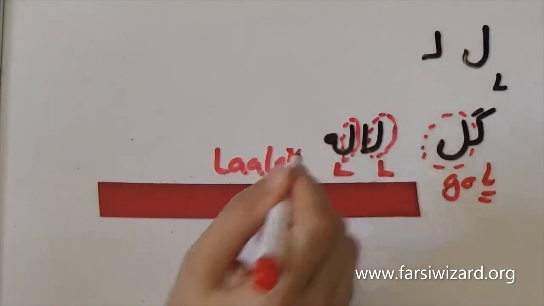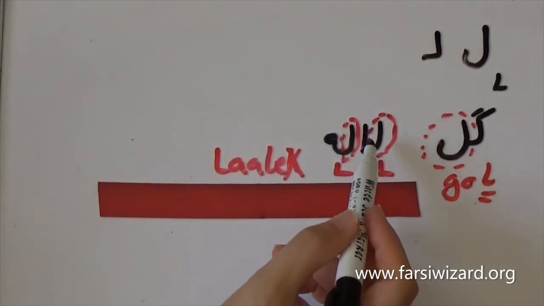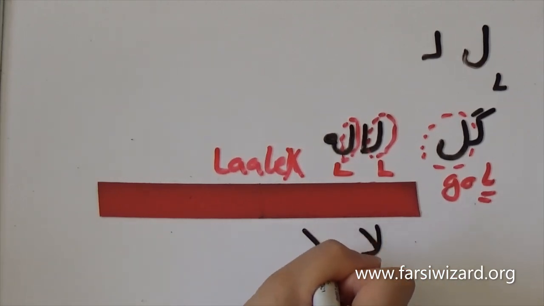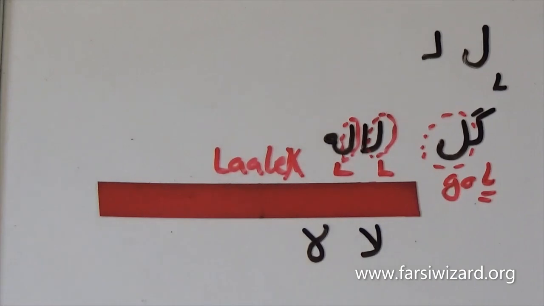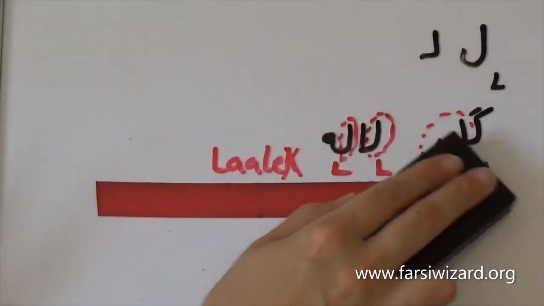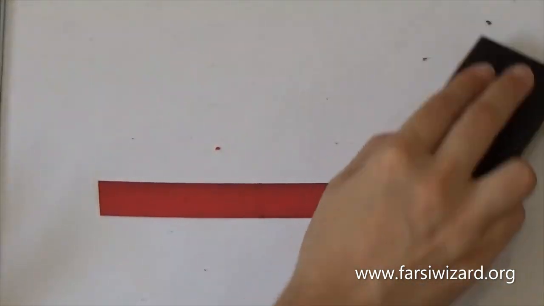Now the word laleh technically ends in he but the he is not pronounced. The he is mute so laleh, you don't say laleh. Now interestingly enough this combination lam and aleph can also be written in these two other forms which is quite confusing to some Farsi learners because when you look at these two things you will think these are new letters. In fact they're not. This is just a different way of writing la.